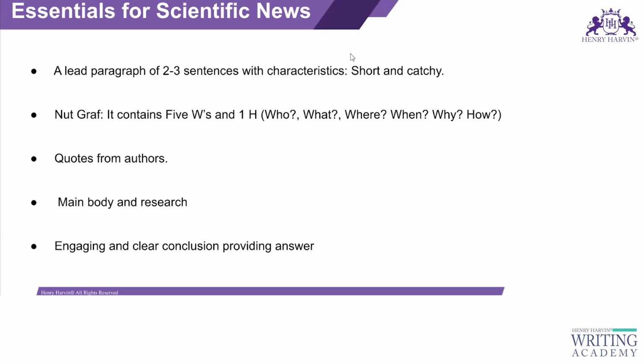Then at the end, when you're concluding your news, you can give some additional information. You can write about the company, what this company is, what this company is discovering. Okay, so like this you can write. So this is how a news can be written. And then after that, at the end, you have to write a conclusion.